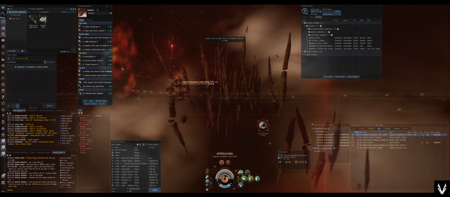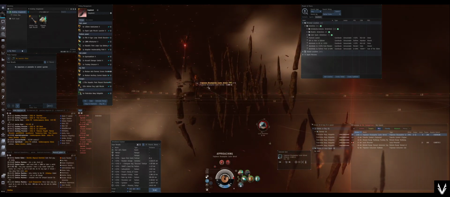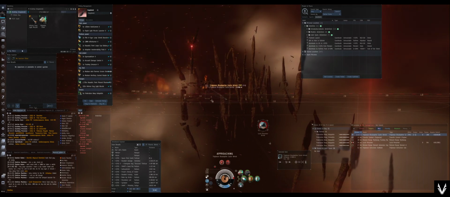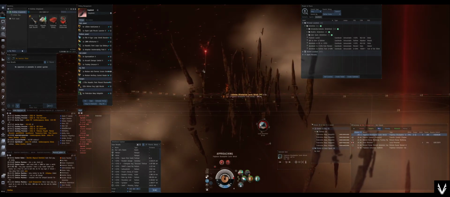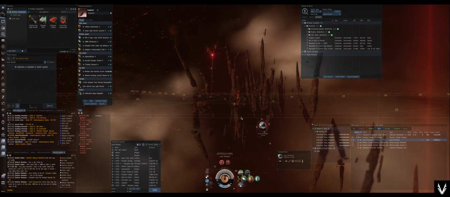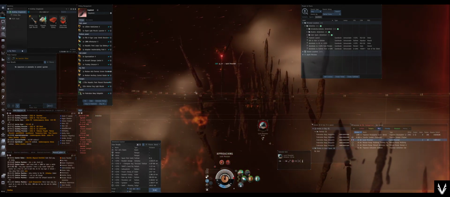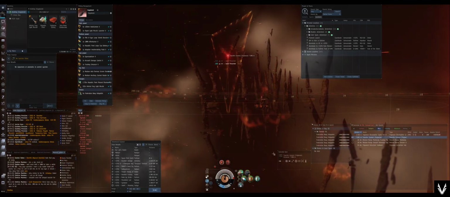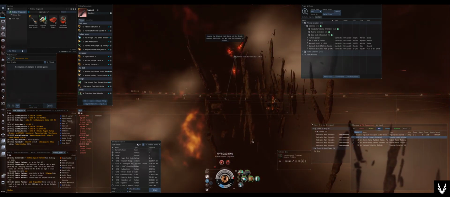But yeah, I've got a guy with all my skill points out in null, and it's a little dangerous to do these things out in null. But I'm trying, and I've also got a high sec character that is skilling up for them as well. So hopefully, yeah, let's go on over there. Let's reload everything we've got.